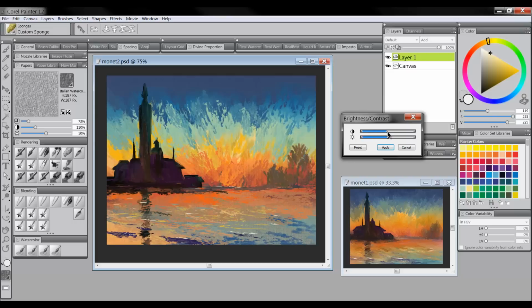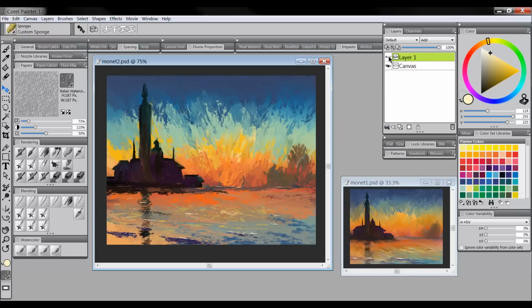So I'm going to play with my contrast a little bit. Maybe play with my brightness. Try to get a setting that I think I like. I like something like that better. So this is before, this is after. It just kind of made it a little bit darker and helped it to kind of match my example here. This painting that I'm basing my example off of is kind of dark. It's a night scene, so we don't want it to be too bright.